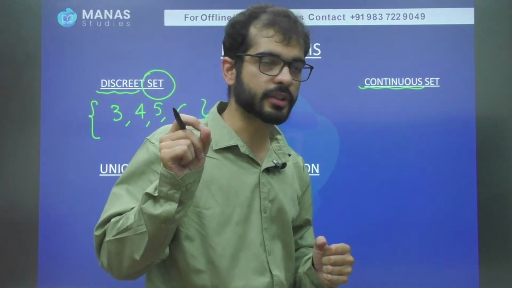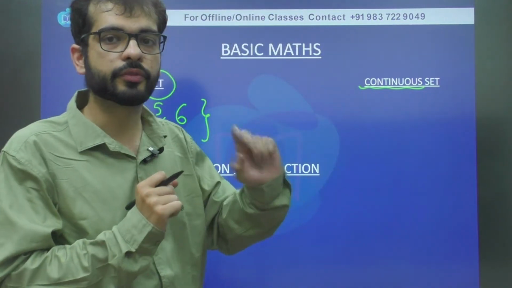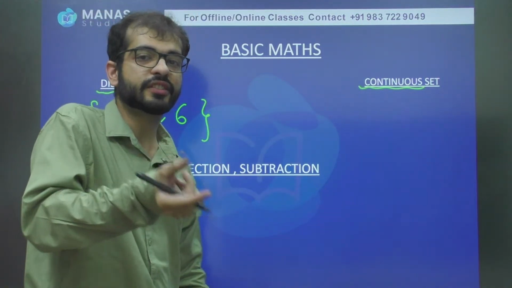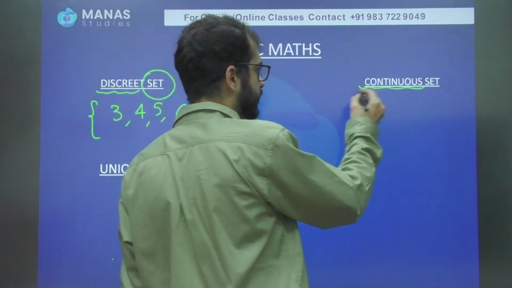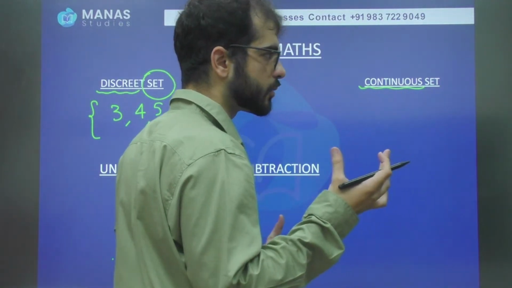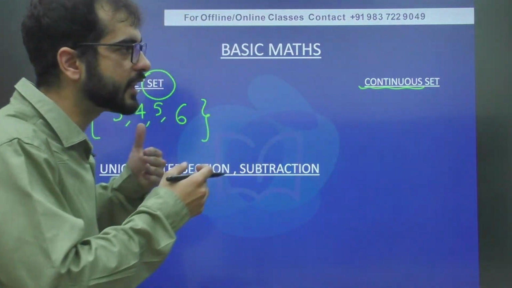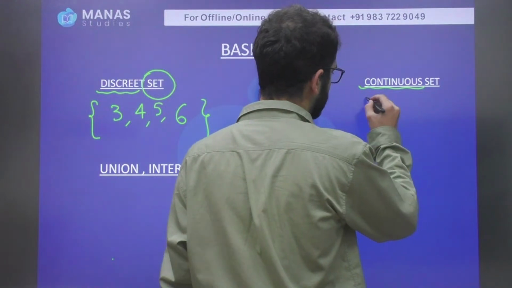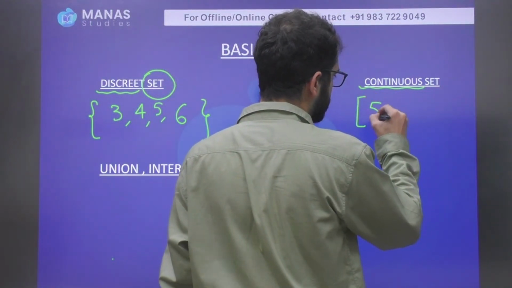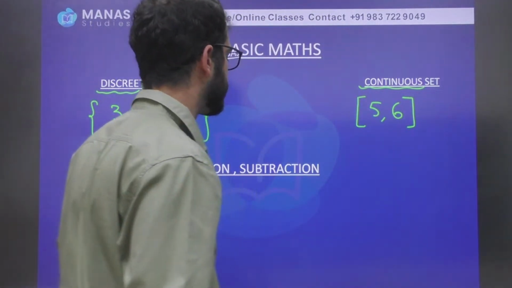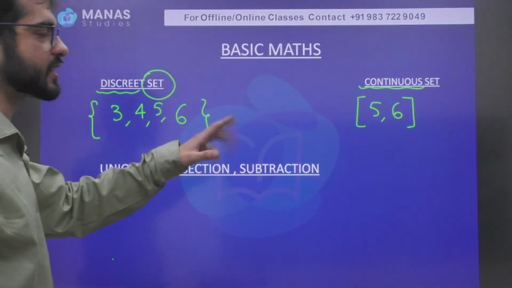There is no possibility that height must be only 5.1 feet or only 5.2 feet. ऐसा भी हो सकता है किसी की हाइट 5.15 फीट हो. In order to explain that we have to create a continuous set. उसे मैं कैसे लिखूंगा? Let's say there is a variable जिसकी वैल्यू वेरी कर रही है from 5 feet to 6 feet. तो हम अगर कंटिन्यूअस सेट को लिखना चाहते हैं we are going to write a closed interval 5 to 6. इसका मतलब होता है we are going to include 5 as well as 6 in this set.